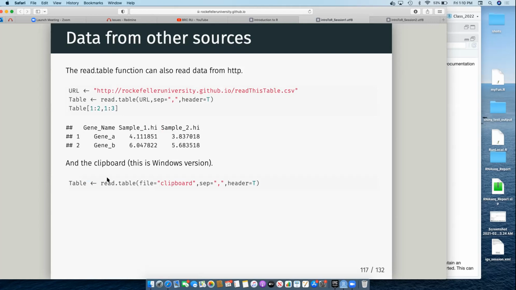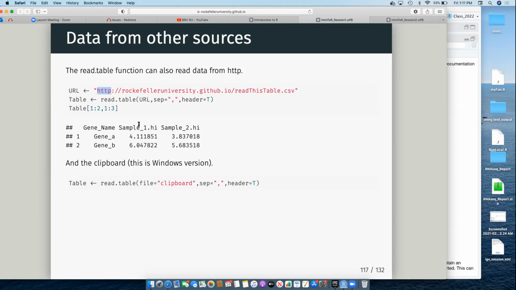So read.table is actually kind of powerful. It can also read data directly from HTTP. It can also read data, I believe, directly from zip files. So this is all built into R. You don't have to worry about it. Here I put something on our GitHub. It's just the same file we've read, without any specification about downloading it or anything like that. It knows it's HTTP or HTTPS or FTP. It will do the correct protocol and it will read it in for you.